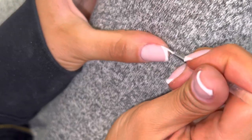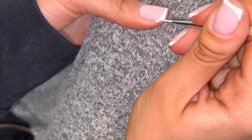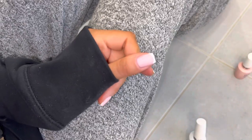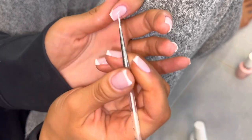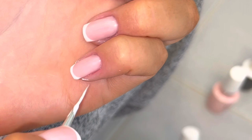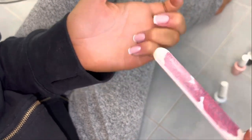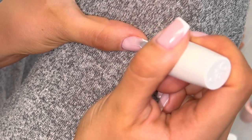So I do two coats of the French, so the color is very, very white and bright. So after I've cured the French, I file my nails one last time. Then I'm going in with my top coat. So I'm using the OPI gel color top coat and applying one thin coat of this.